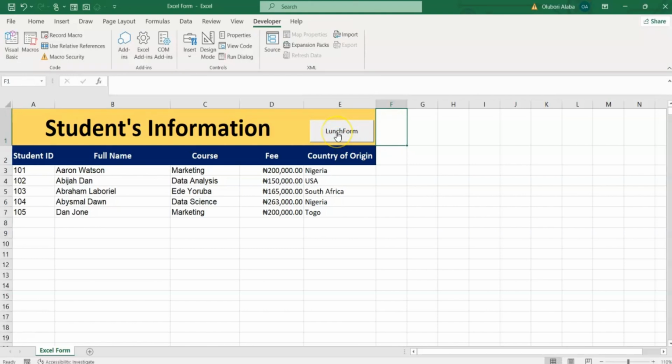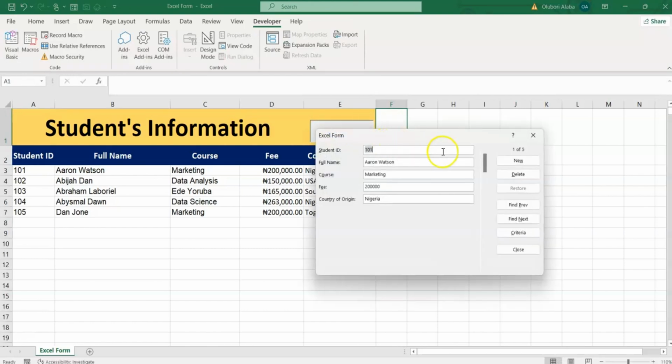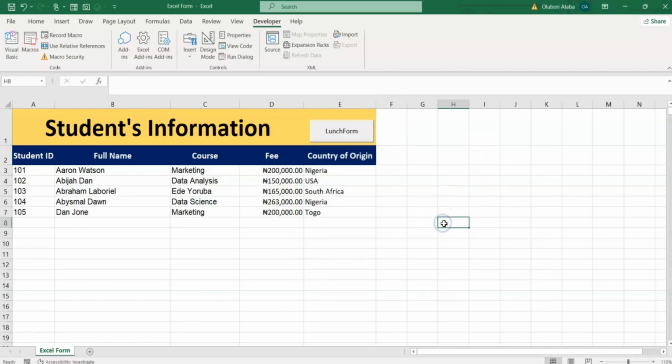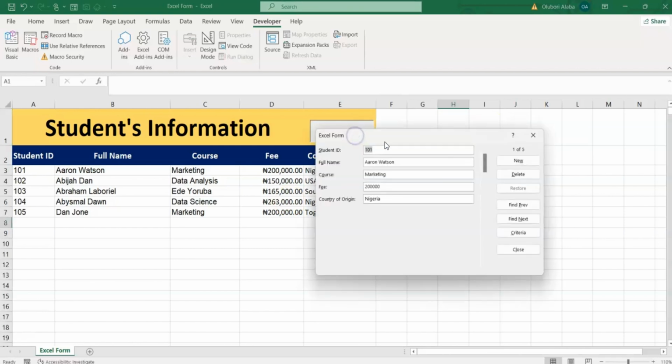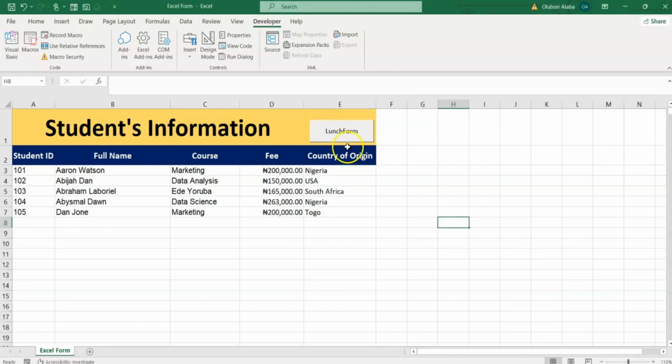So once I click here, it automatically launches my form. Doesn't matter where my cursor is, even if it's here, I click and then it launches my form. So since we have done this, we have to save this workbook now as a macro-enabled workbook.